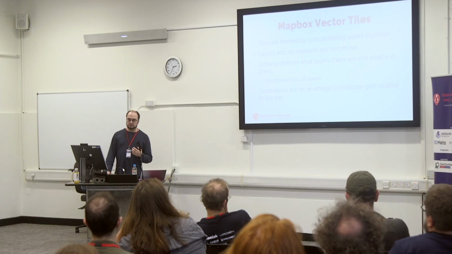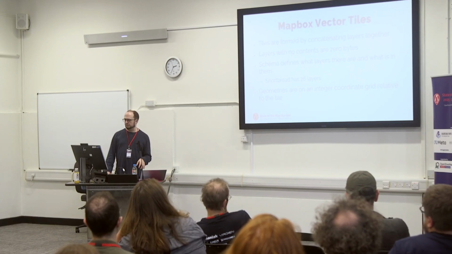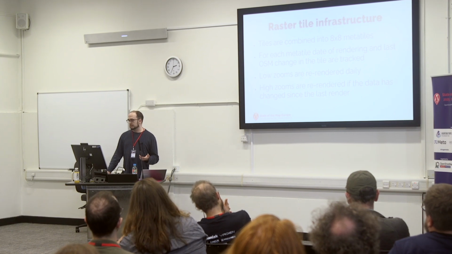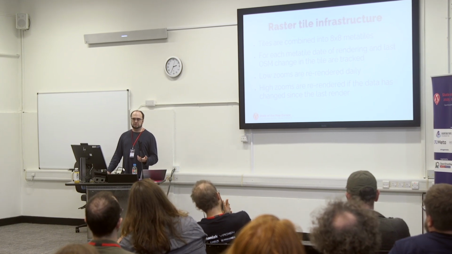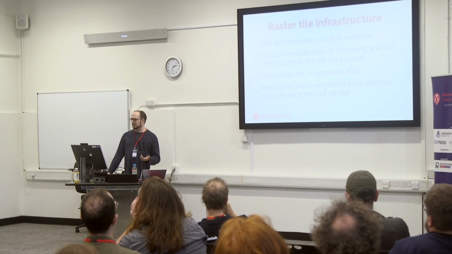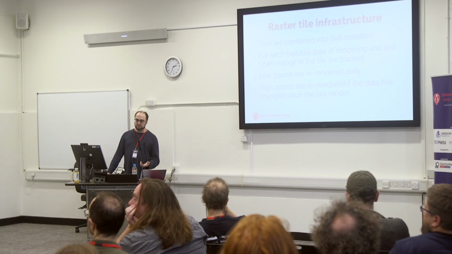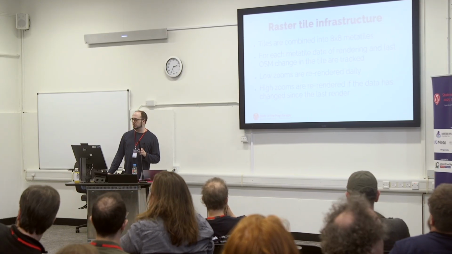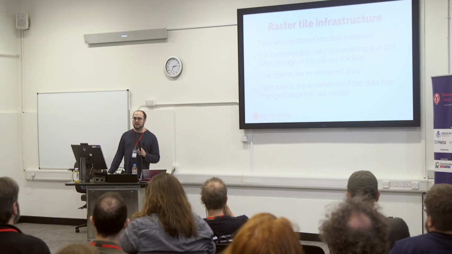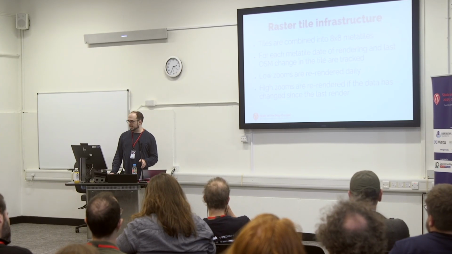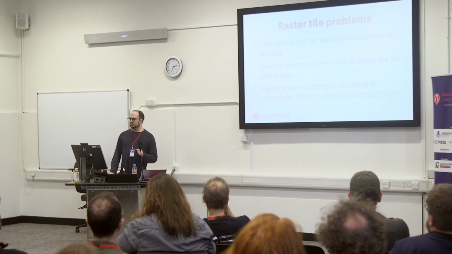Before I get right into the vector tile infrastructure, though, just for comparison, I want to go over the raster tile. Because there are so many raster tiles, we combine them into 8x8 meta tiles. And because there are so many, at high zooms, they only get re-rendered at time of user request. The work does not get done in advance. This leads to some problems.